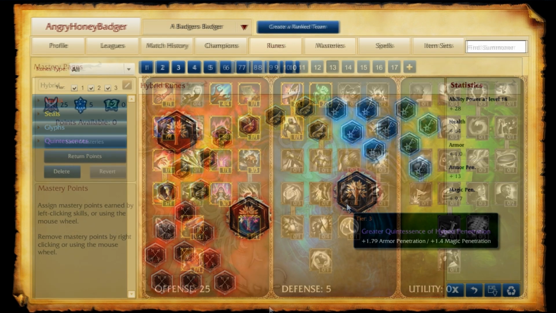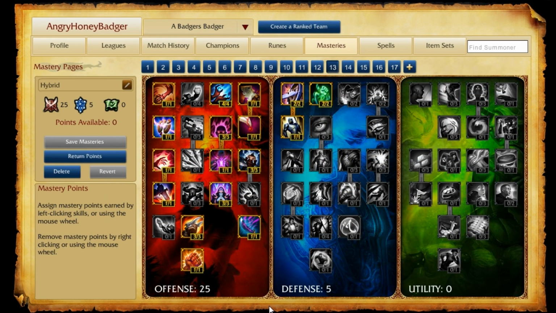Those work well too. As for my Masteries page, I go with a 25-5-0 page. Akali does well with some physical damage early, and she does scale with AP and actually a little bit of AD as well. So this works out very well in both cases and allows you to burst down people very fast.